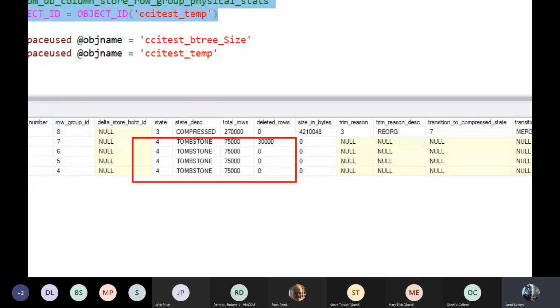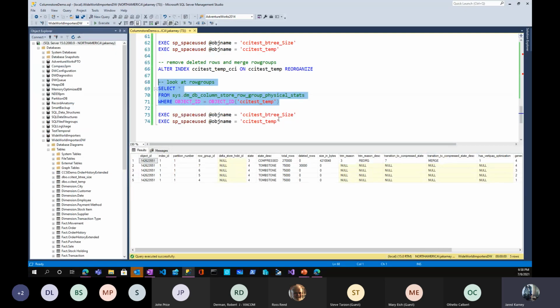So this is index maintenance for a column store index. I'm looking at deleted rows. I'm looking at the number of B trees or delta store row groups. And I'm looking at the size, right? And that's how I'm going to handle my fragmentation with a reorg. It's not going to touch row groups that are already full. You know, there's an algorithm, but basically, if I were to insert another million rows, it's not going to open up this already compressed one.